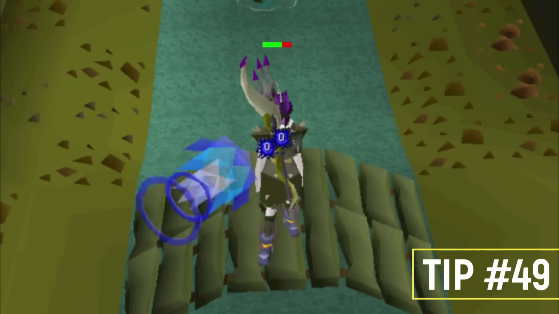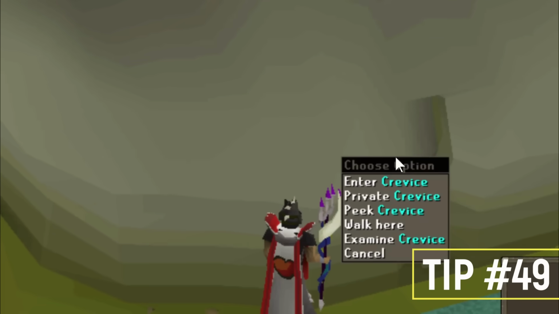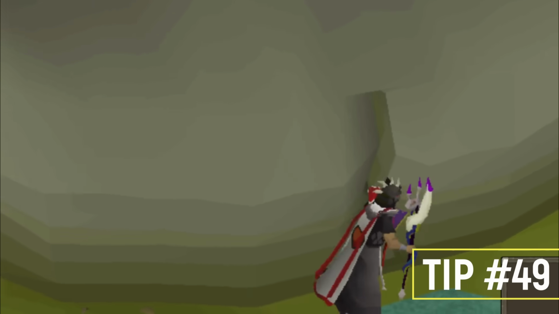When entering an instanced boss area where you have to pay for it, you can save an inventory space by not bringing any money with you. You can pay for an instance directly from the bank.